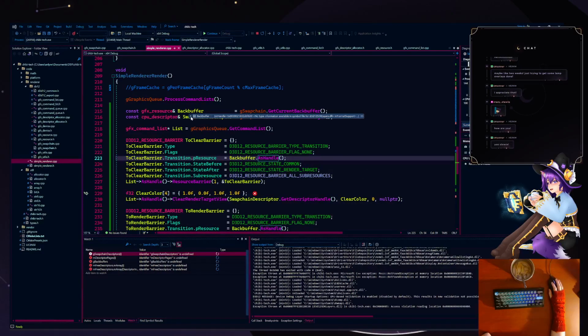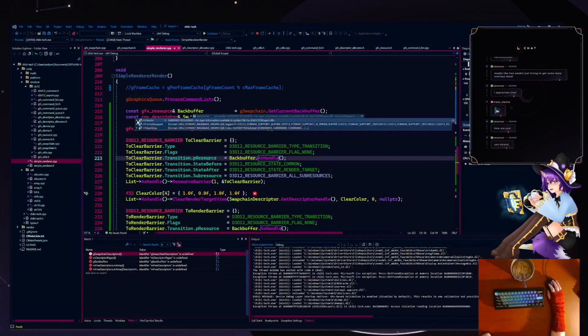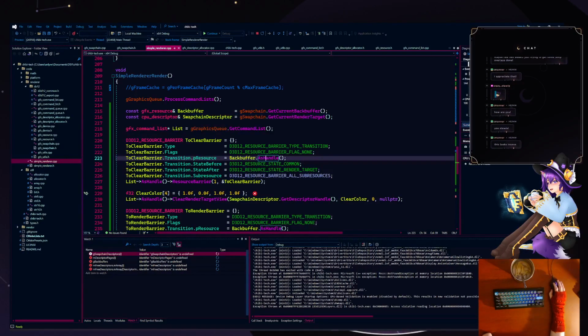And as part of our refactor, we came across a crash, and I don't know why. I don't understand it either. It's a lot of code just to be able to call this one function.